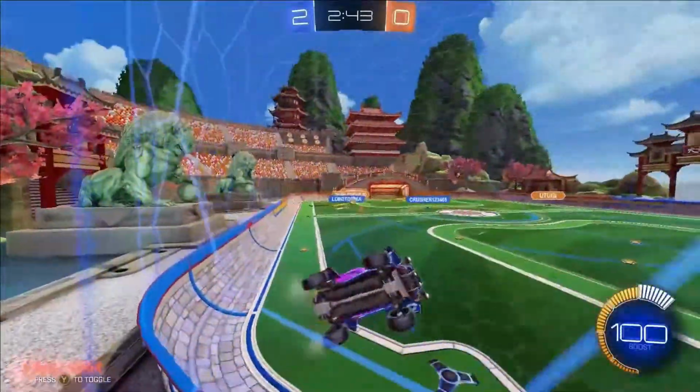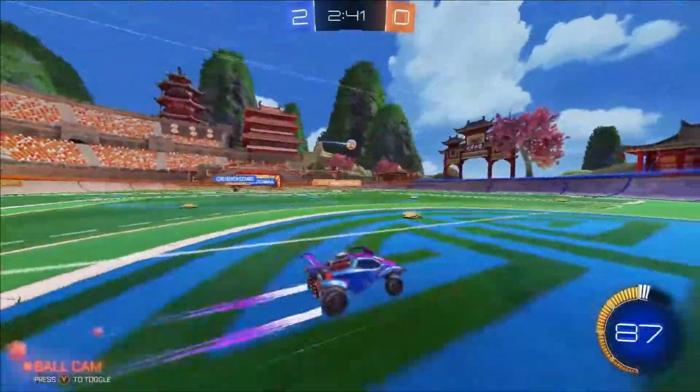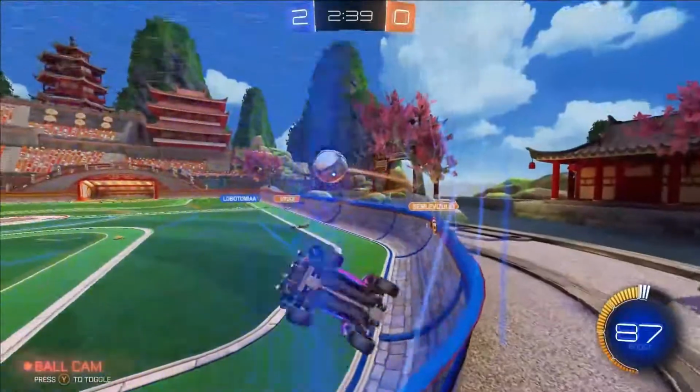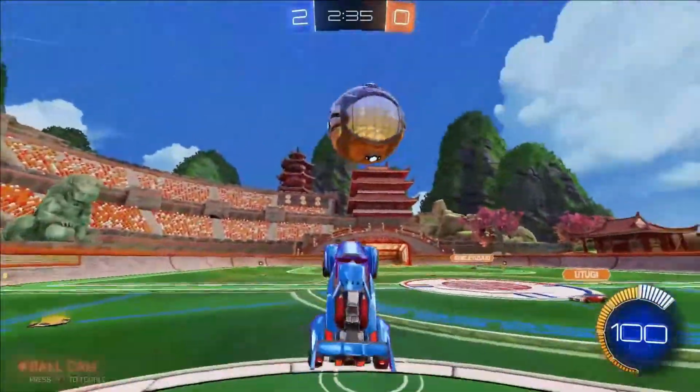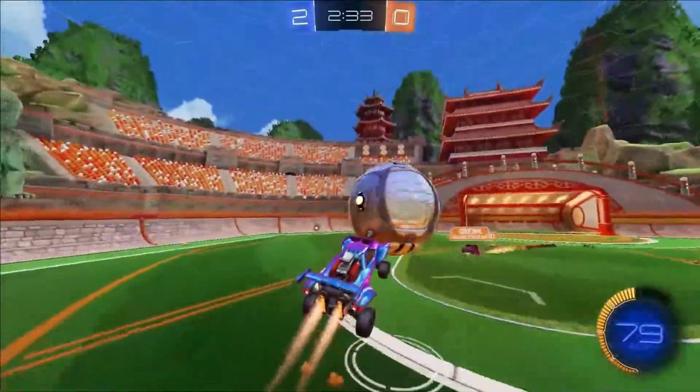I'm gonna go for the corner boost there. Make sure I'm full on D. Got a fake challenge here. Force him to give the ball. Teammate should have that. That's okay. I can go for a fake here. He's gone for a demo on me as well.